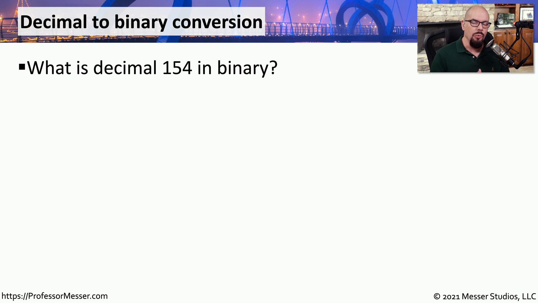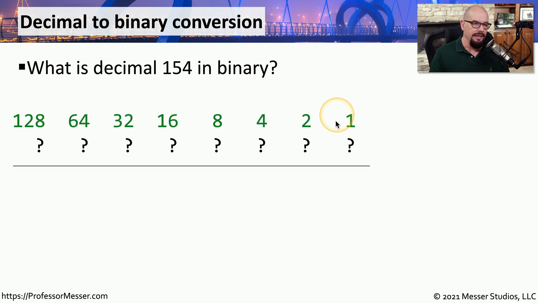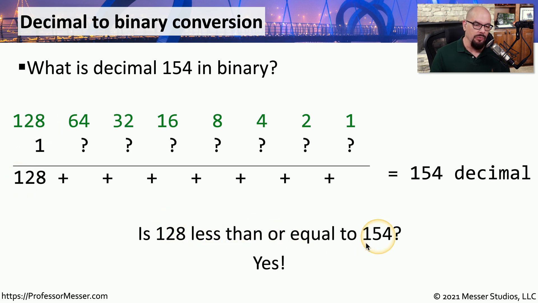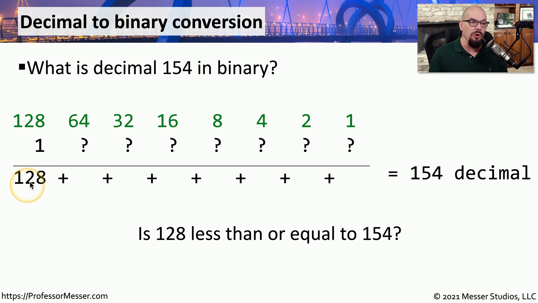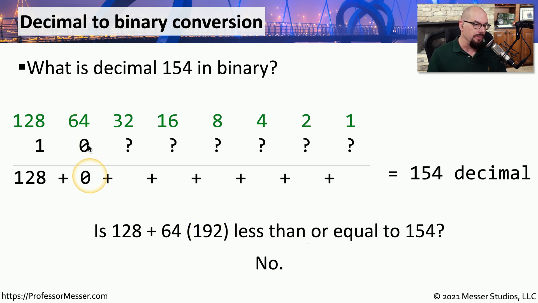To do this the other direction, we need a few additional steps. If we want to take the decimal value of 154 and convert that to binary, we follow the same conversion chart. The decimal 154 has a single combination of ones and zeros. We start with 128 — is 128 less than or equal to 154? Yes, so we put a 1 in that binary slot. Next, is 128 plus 64, which is 192, less than or equal to 154? It's not, because 192 is more than 154, so we put a 0 in the slot with the 64.